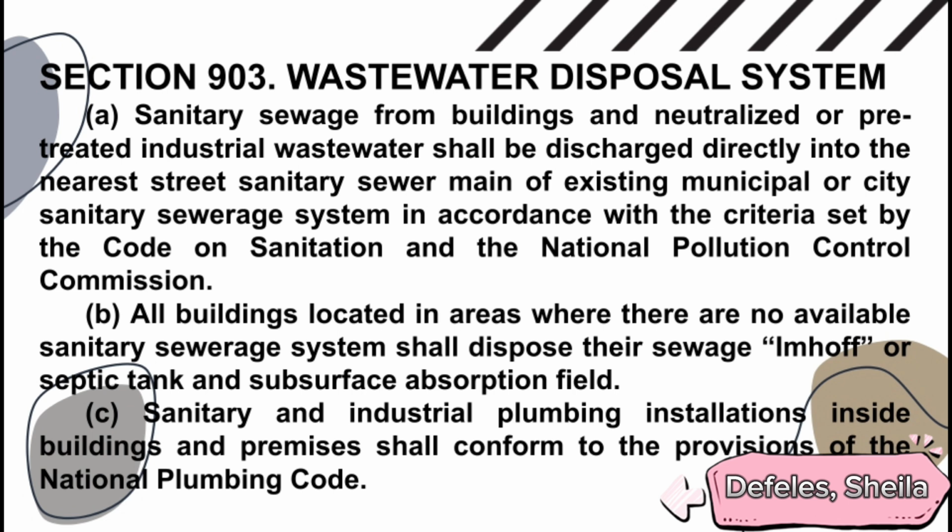So it is said na the objective of this Code on Sanitation is the improvement of the way of life of the Filipinos by directing public health service towards the protection and promotion of the health of the people. So basically, yung main goal niya is protektahan yung Filipino citizens from dun nga sa mga harmful ng sanitary sewage or industrial waste. The next is the National Pollution Control Commission.